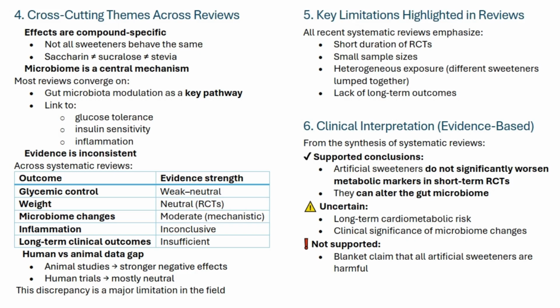From the synthesis of these systematic reviews, it can be concluded that artificial sweeteners do not significantly worsen metabolic markers in short-term RCTs and can alter the gut microbiome. However, the long-term cardiometabolic risks and the clinical significance of microbiome changes remain uncertain. Importantly, the blanket claim that all artificial sweeteners are harmful is not supported by the evidence.